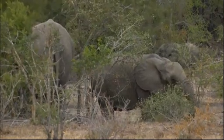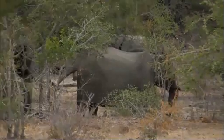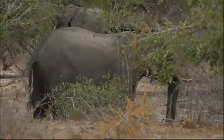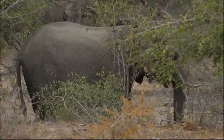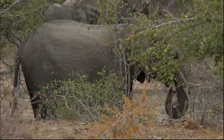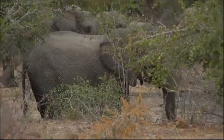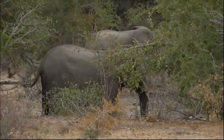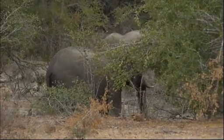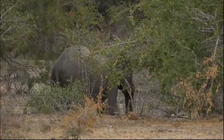I think it was elephants that were vocalizing earlier. That's what we heard. And I think it's because they're being not plagued, but there is a huge bull at the back that I saw very briefly, made a brief appearance. There's a cow as well, and two squabbling males at the back. But I think that's the vocalization that we heard. It just sounded distorted because of the wind.